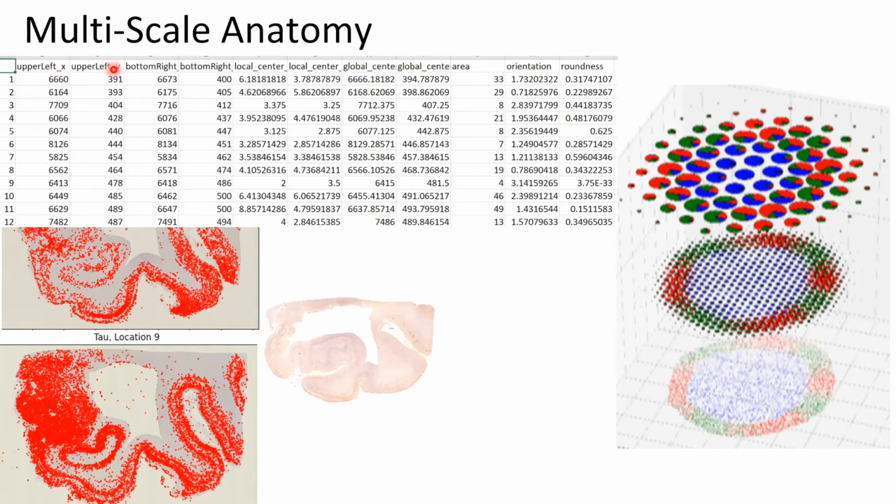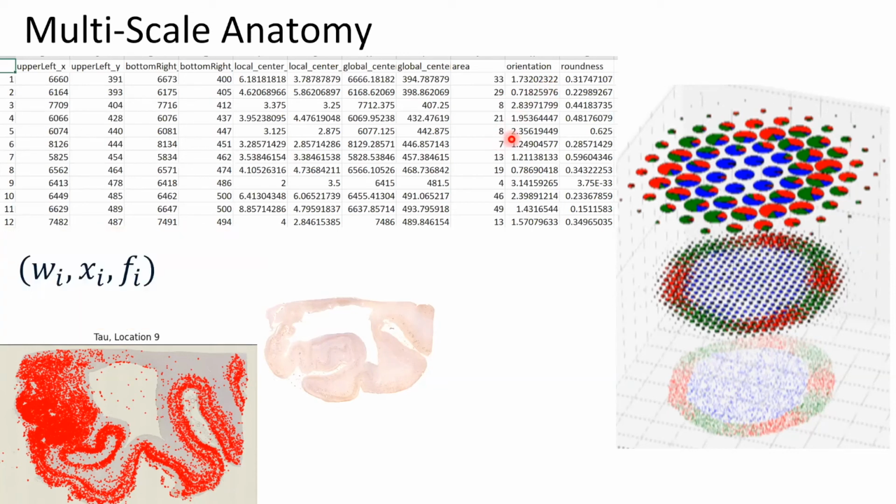positions, X, Y. These are in 2D histology section. There are a bunch of features which have to do with the center, the area, the orientation, the roundedness. We can think of the features in the case of amyloidosis or tauopathy as representing the function that we're trying to understand in terms of protein misfolding. So what do we have? Well, we basically have points, and they have a weight. The weight might correspond to how many particles. They have positions. The positions are going to relate to the resolution. And there's function. In this case, function's pretty simple. It's like orientation, roundedness, size.